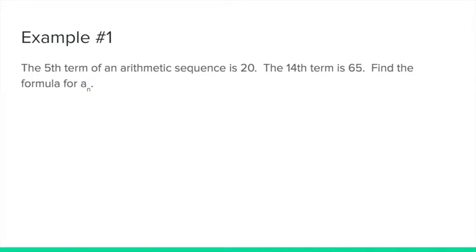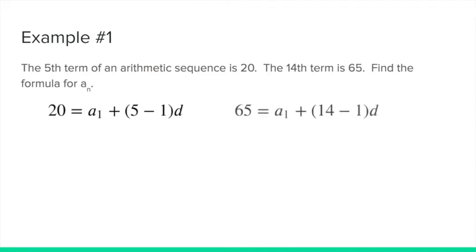So we're going to start out with 2 simultaneous equations. Okay, we're going to say the 5th term here, just using the nth term formula, the generic formula that I gave you on the very first slide, we know that 20 is the 5th term in the sequence. So we don't know the first term yet. We don't know d yet, the common difference. But we do know this information. And likewise, for 65, we know that it's the 14th term. So we can plug these pieces in, and then we can simplify both of these equations. So 20 is the first term plus 4d. 65 is the first term plus 13d.